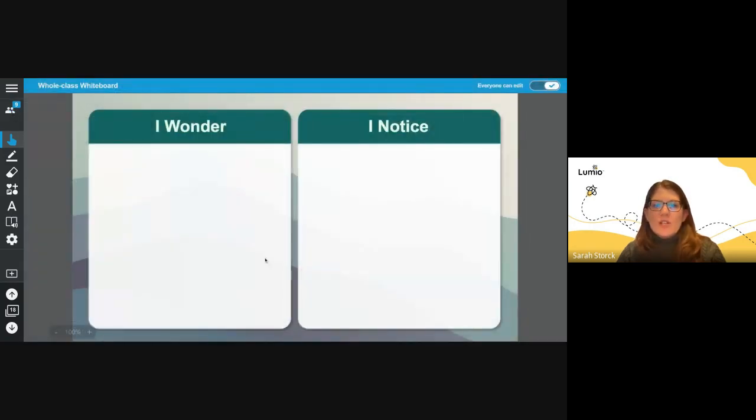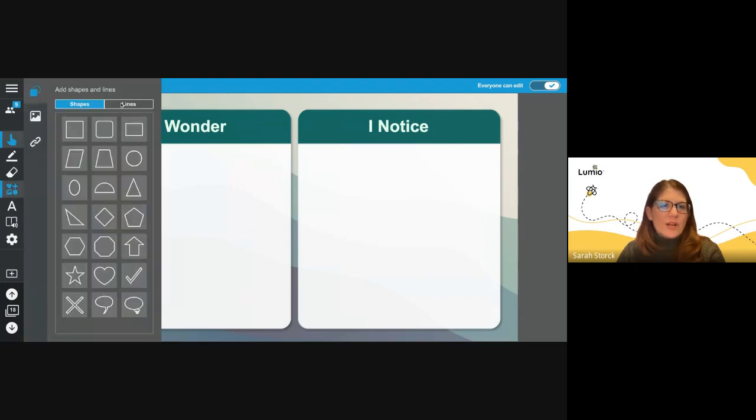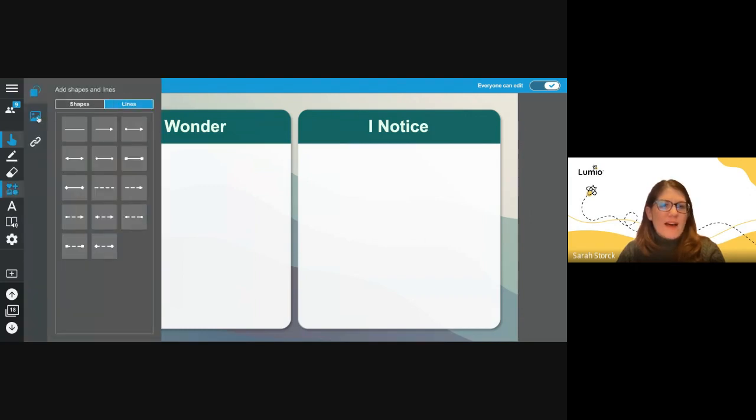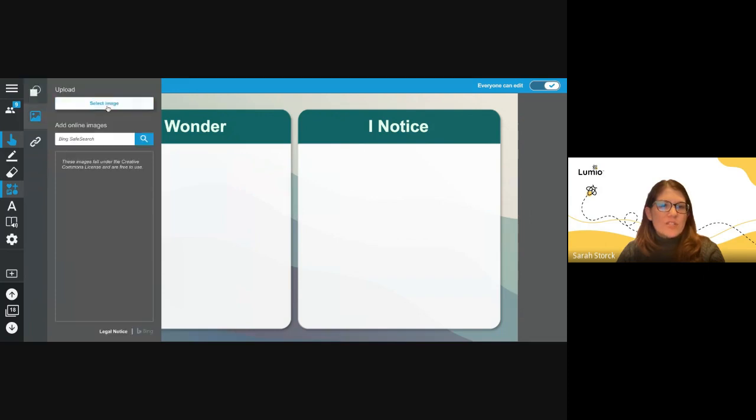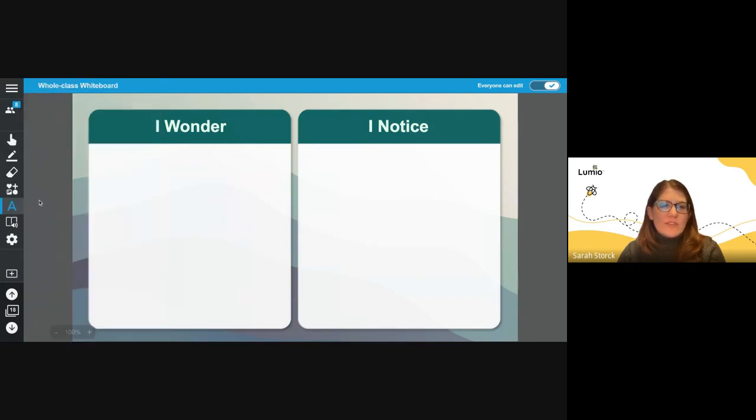So if students want to, they can go back to a game and then come back into this final activity as I'm collecting students' responses. And you have some tools on the left-hand side. You have your pen tool that you can use. Again, you have your images, shapes, lines. You can add your own image. So maybe you took a screenshot of what you created and you want to add that to the space. You also have your text tool.